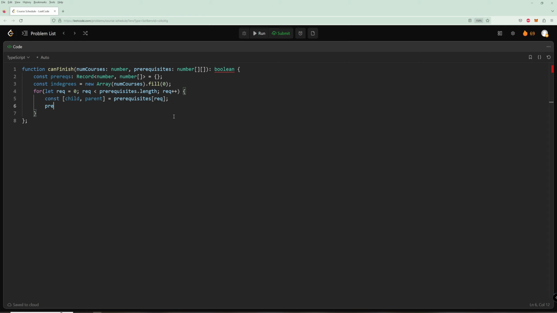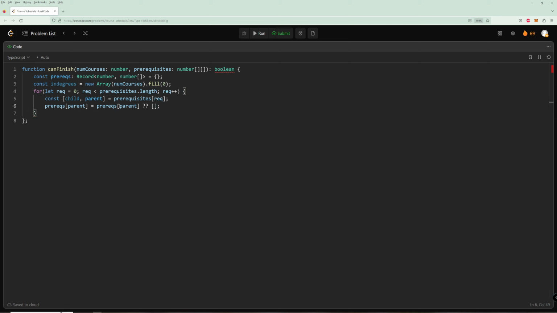We're just going to push the child into the list for the parent. So prereqs[parent] equals prereqs[parent] plus the child. We want to make sure, first of all, that, so in an object, this key might not exist. So we're going to check for it existing first, right? The way to do that is you can actually do prereqs[parent] question mark question mark. And then what will happen here is if it does exist, it will take the left one, and if it doesn't exist, we'll take the right one.